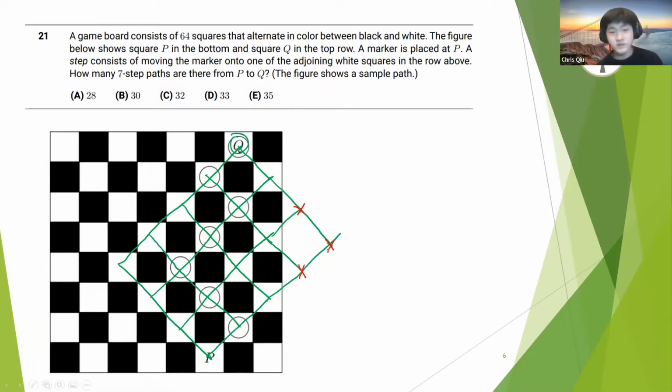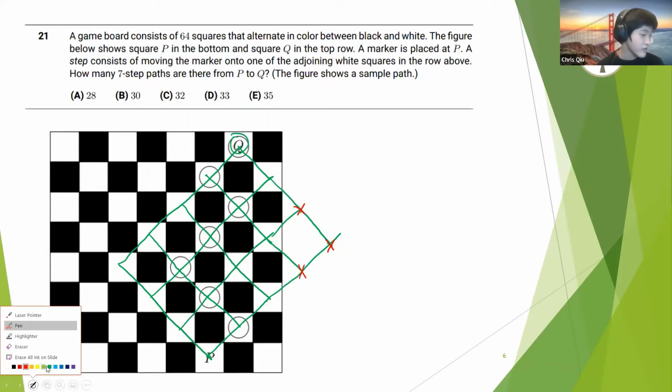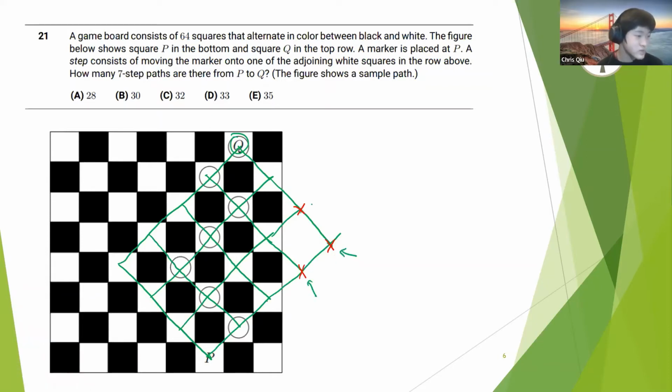What we're actually doing is counting the number of 7-step paths that go through this grid, but they don't pass through any of these 3 squares. First of all, in this grid, the only possible moves you're allowed to make, which are the moves specified in the question, are to move this way or this way. You can't go backwards like this. You just keep moving right and up, if you were to tilt this by 45 degrees.